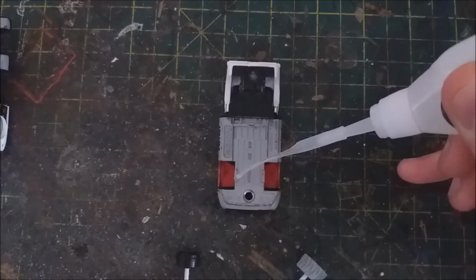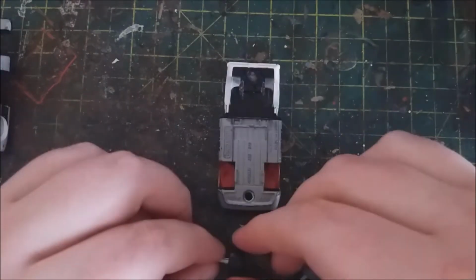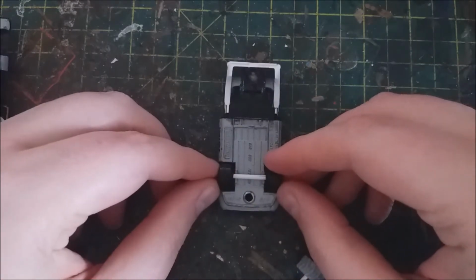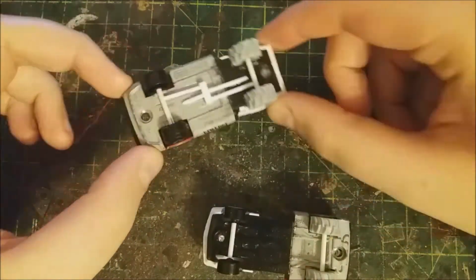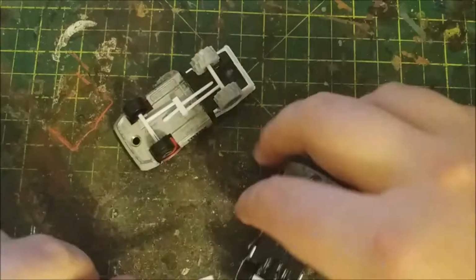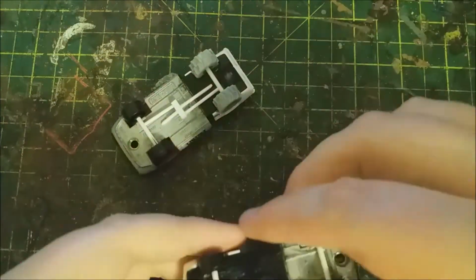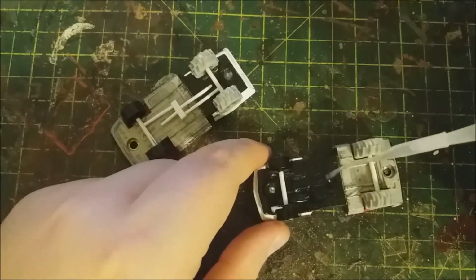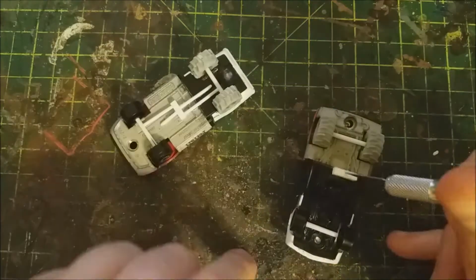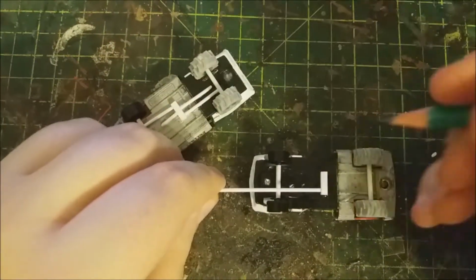So to build the axles, I used some styrene tubing and then just glued these to the base plate like so. After this, I wanted to add more detail underneath, kind of like a transfer case and all the drive chains and such. Here's one I've already done, and this is kind of just me building it out of various bits of tubing and styrene, just to give the look that it was a four-wheel drive vehicle.